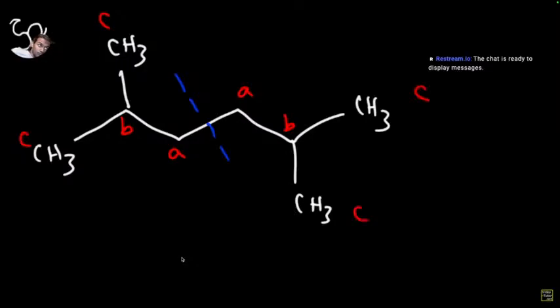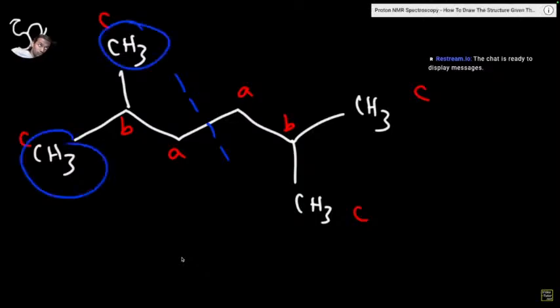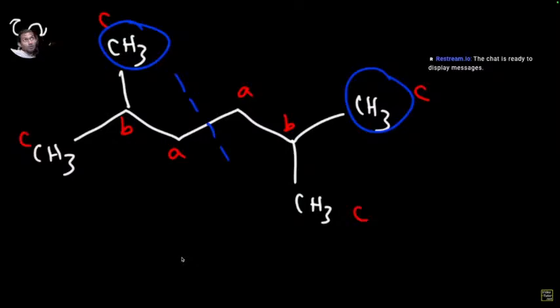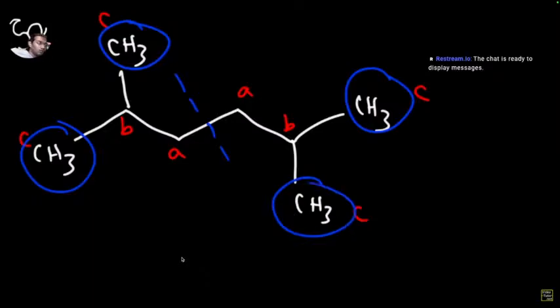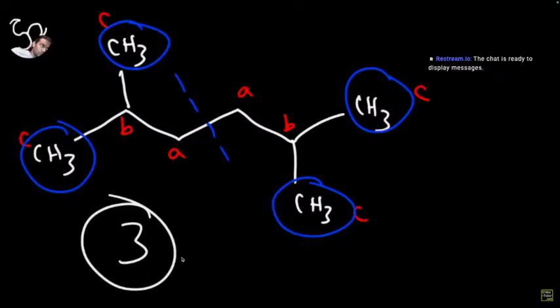It's important to understand that these two are definitely identical to each other because we've covered examples like that before. But also, these two are identical to each other. They're equidistant from that line of symmetry. They have the same exact chemical environment. And so all four of them are identical to each other. So for this particular situation, we have a total of 3 different signals in the H-NMR spectrum.